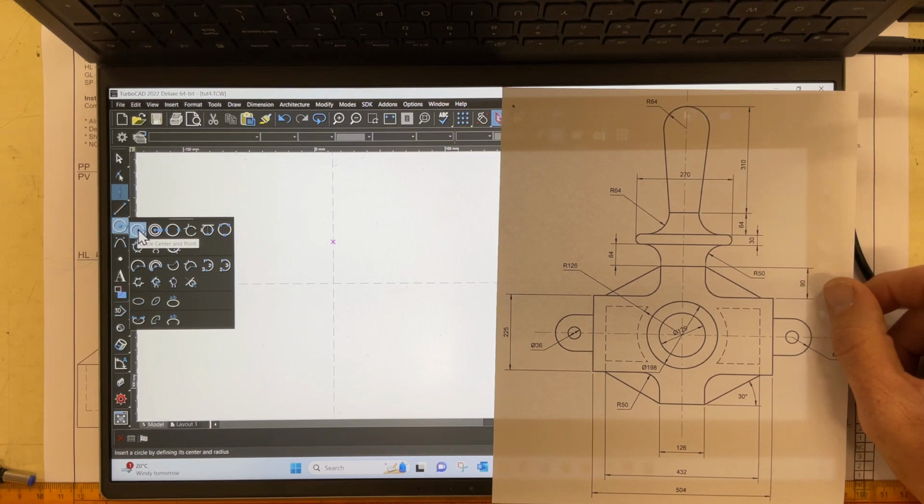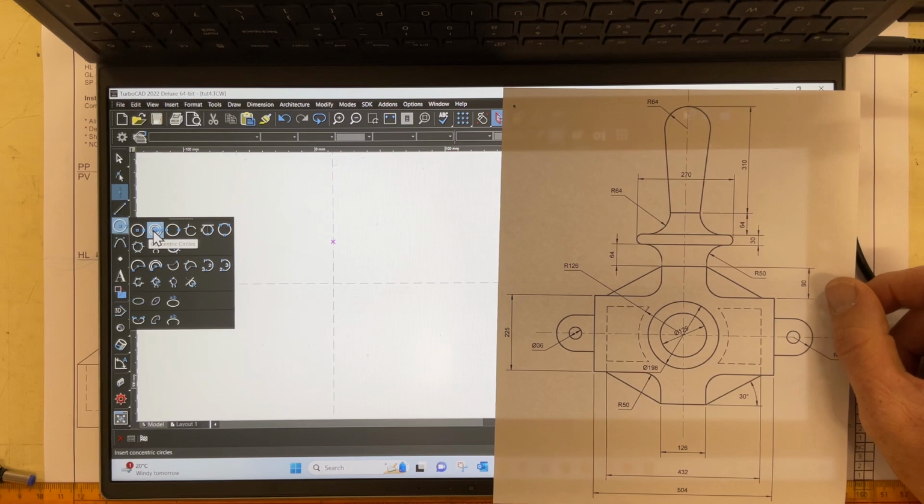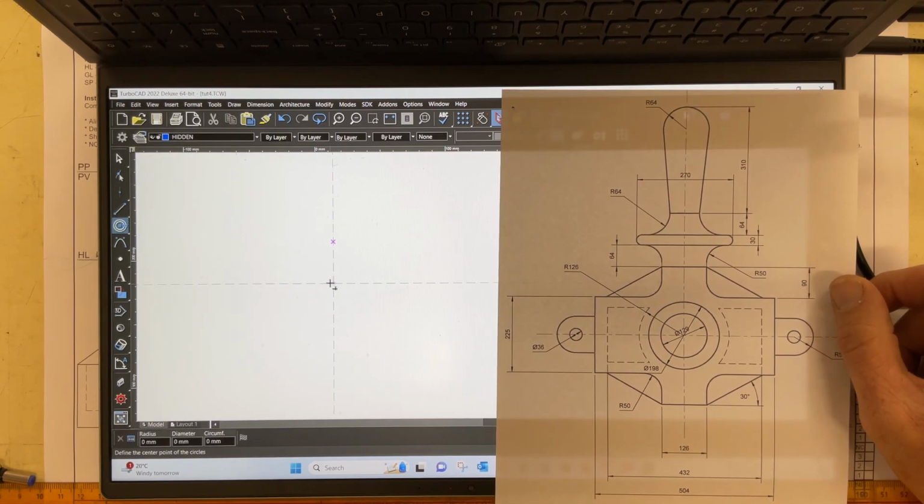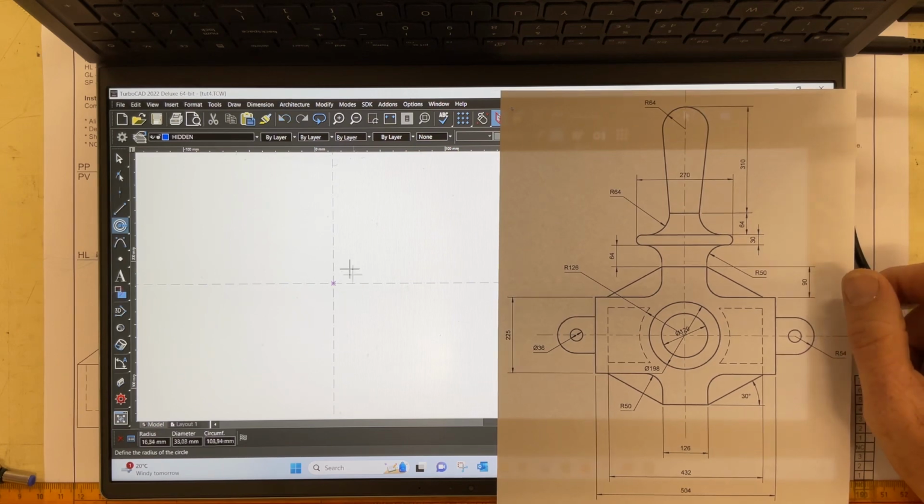Now under normal circumstances we just select that first circle over there. I'm going to come over here and it says concentric circles. So I click on that one, go into the center, click on that.